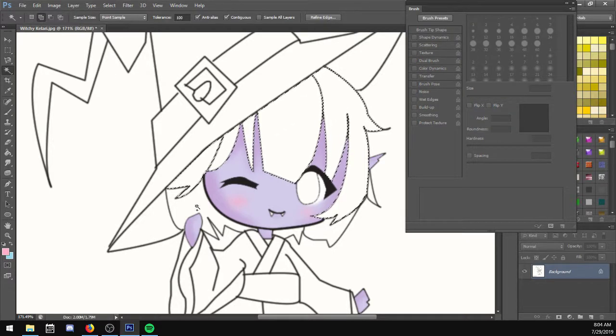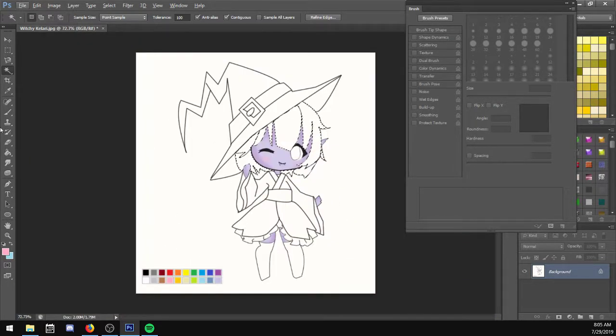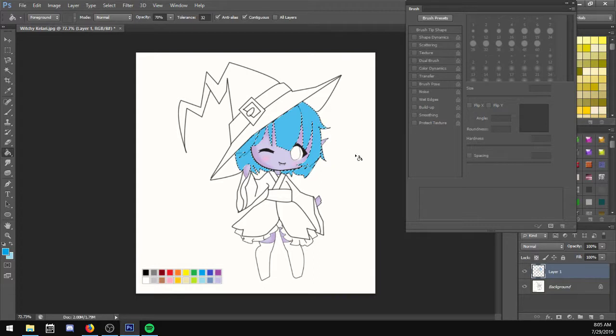Every time I do my original character here, little Kalari, I always do either her hair first or her skin first, but it's generally those two. Alright, so we're going to take this bright blue here. Definitely keep that at 50. Let me see. Maybe a little higher. Let's do 70. Okay, a little lower. Try 65. Let's just compare what 60 looks like. I think I like 60 better.